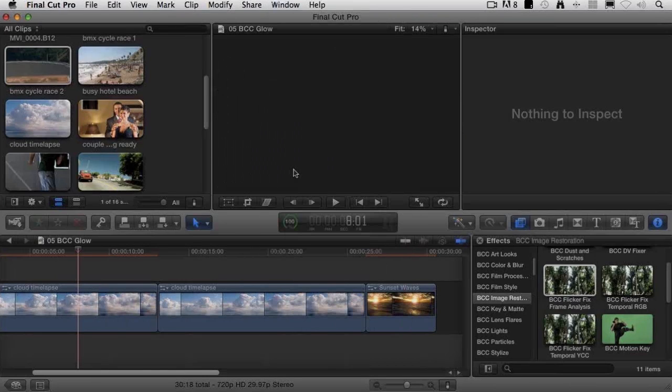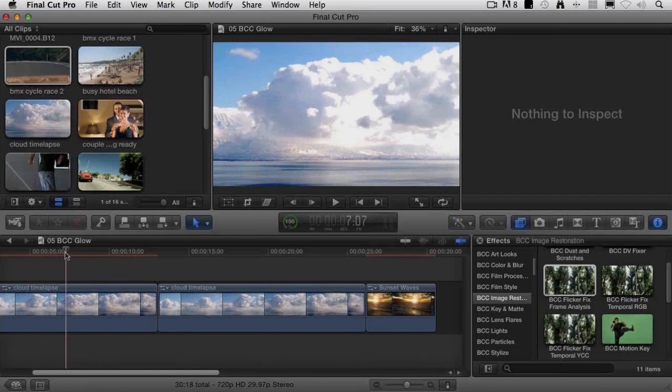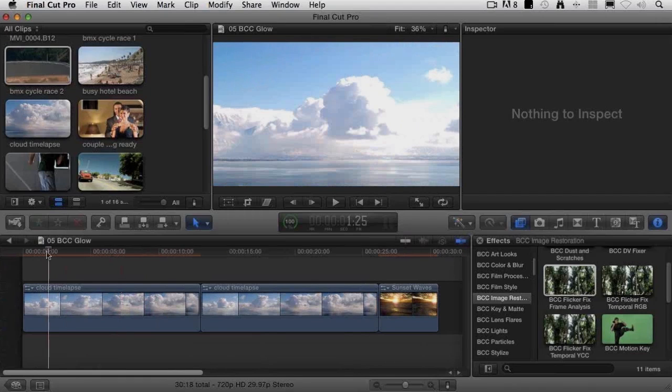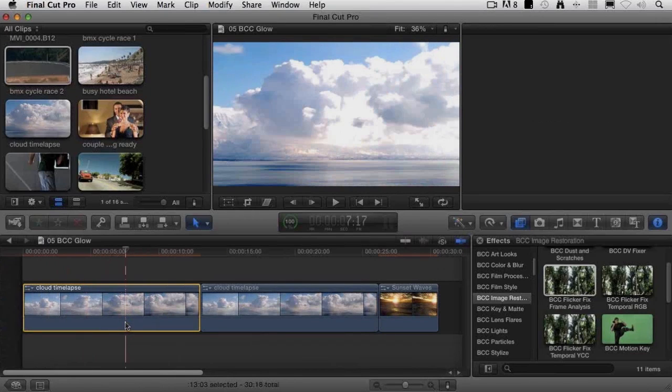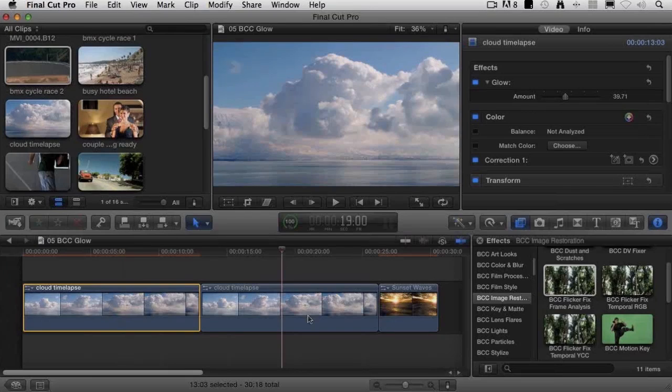All right, let's hide the video scopes because we're done with that. This is a glow filter. It's the glow filter that ships with Final Cut 10. If I select the clip and go up to the glow filter, we can adjust the amount of the glow, from no glow up to full glow. Okay, I can't tell you how thrilled I am. Looks really just average.